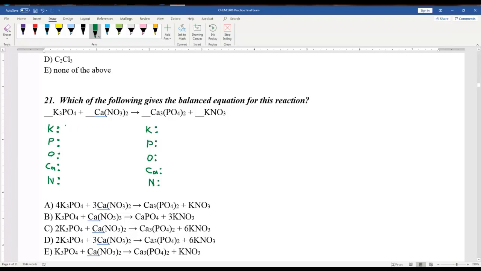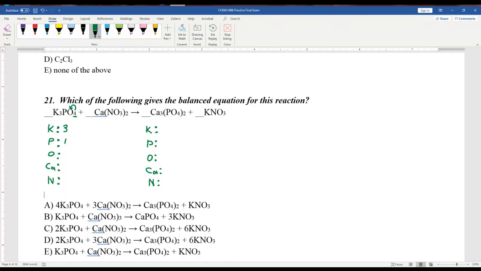So how many potassium atoms do I have on the reactant side? 3. Yep. How many phosphorus atoms do I have? 4. On the reactant side? Oh, I'm sorry, I was looking at the 4 on the oxygen. Yeah, no, and that's a very common thing that I see students do. When you see a number like that, unless it's in parentheses, that applies only to the element immediately prior to it. Gotcha. Thank you. Yeah, no problem. So 1 phosphorus.